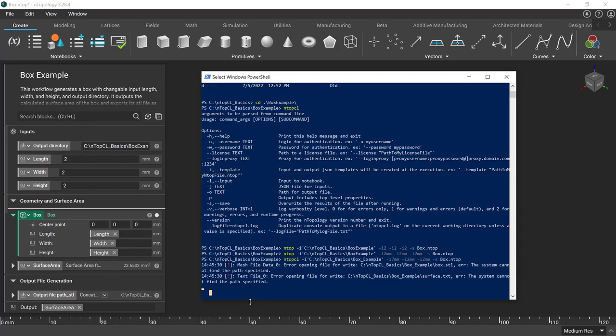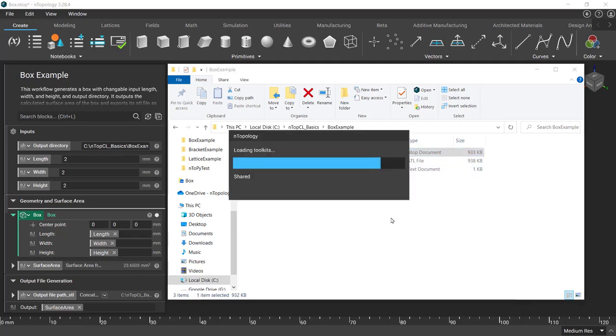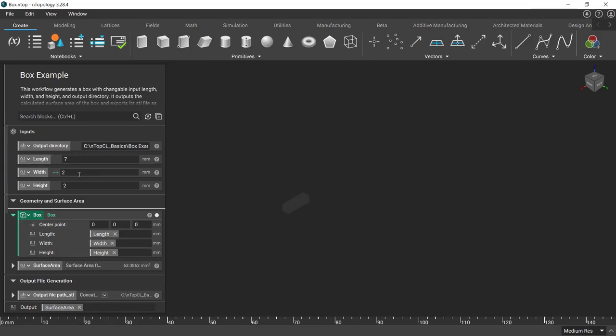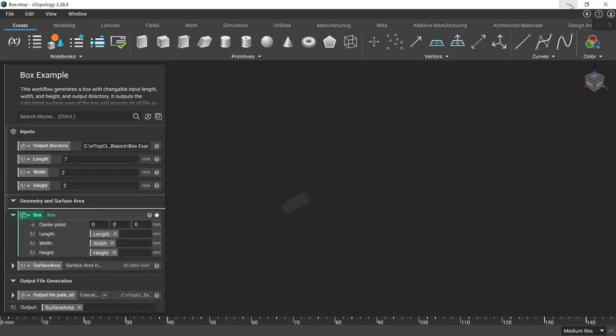So I made the mistake in that folder structure name. Instead of putting a space, I put in an underscore, so it errored. But after correcting this, we can see that the output files are generated in this box example with the space in between. And the file, since we typed in the -s, if we open that up, we'll see that these numbers are saved in there as well. So that's the first method.